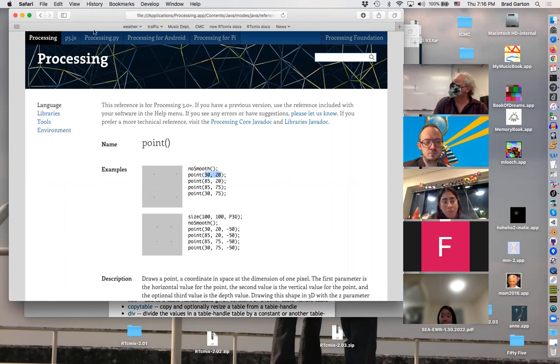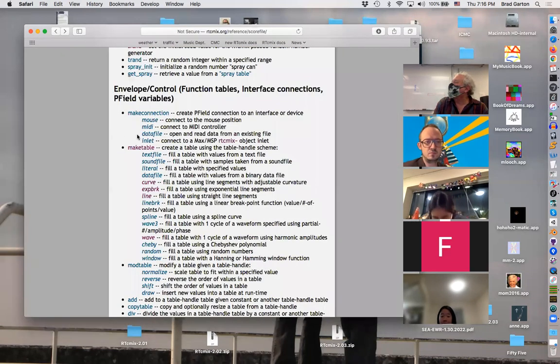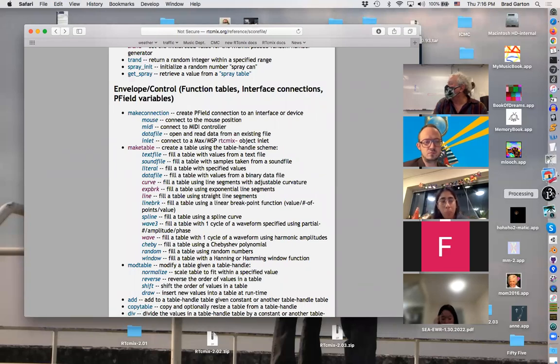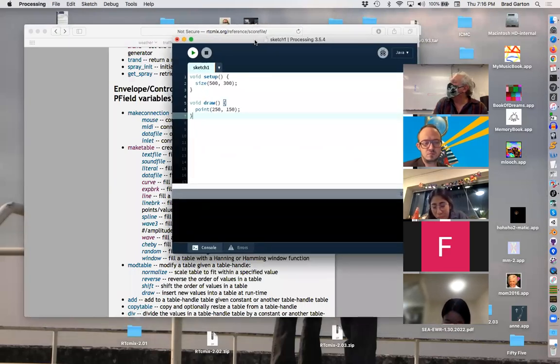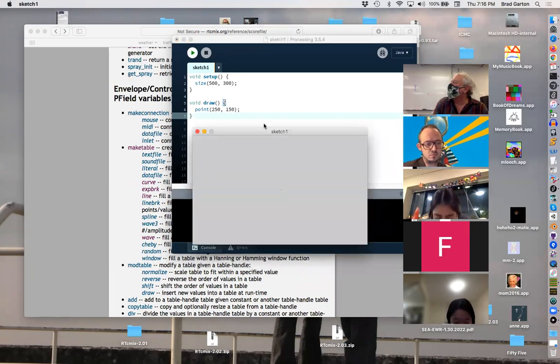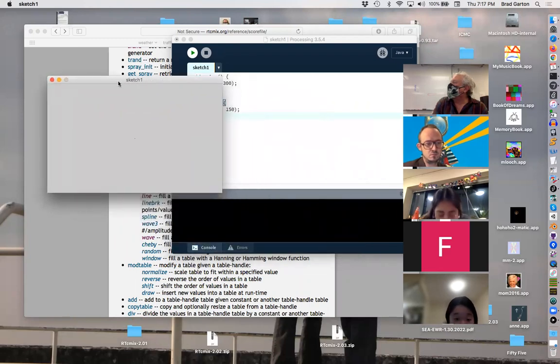So let's close this off, and let's go back to my Processing, and let's run this and see our little point. Are you ready? Oh, I forgot to stop it. Yeah. I always forget to stop it, okay? So I'm going to hit run. Here it comes. Can you see our point? That's exactly 1 pixel of the screen, right there. Now you may be thinking, I thought it was a piece of dirt. I know, actually, I read this several times before I realized, oh, it's a pixel, you know.